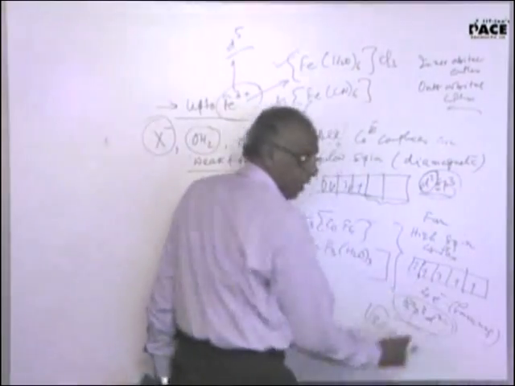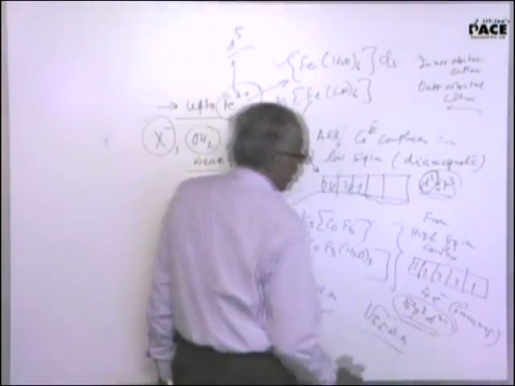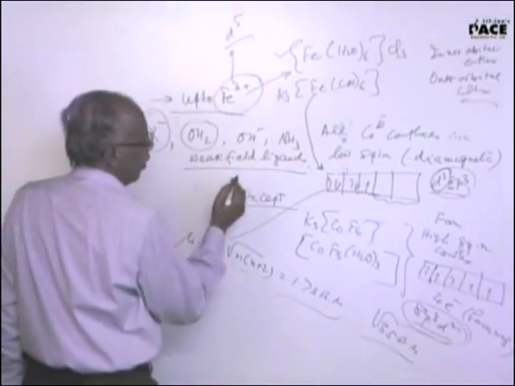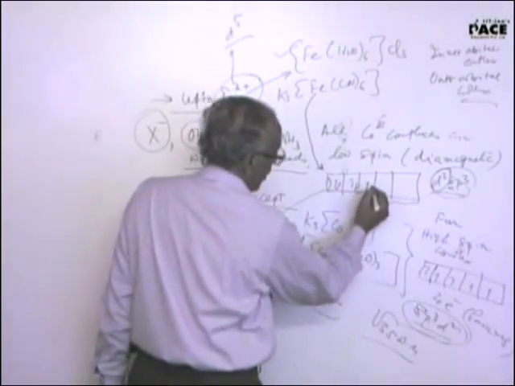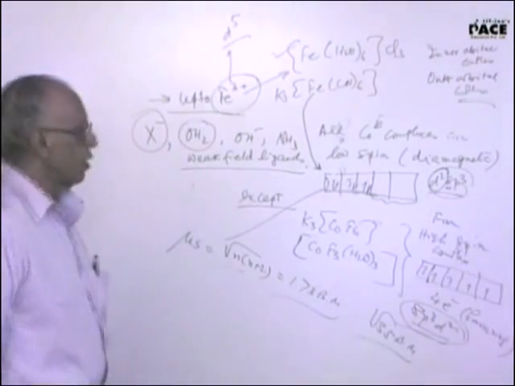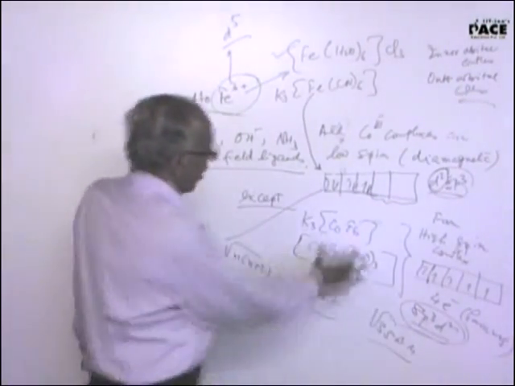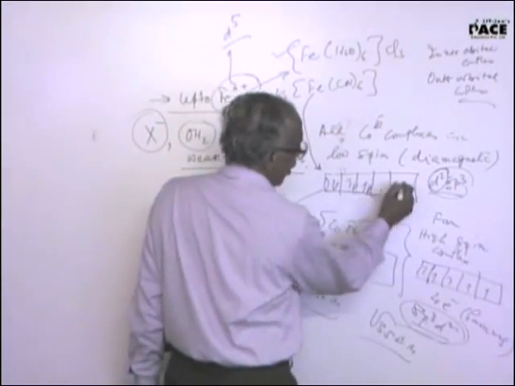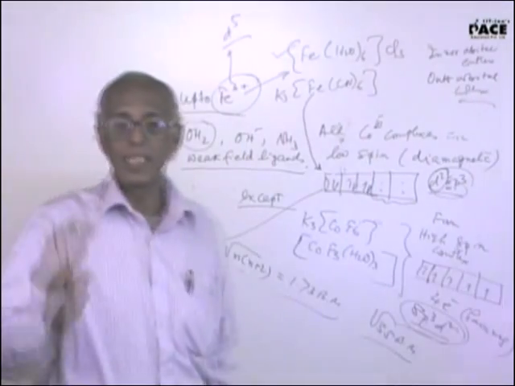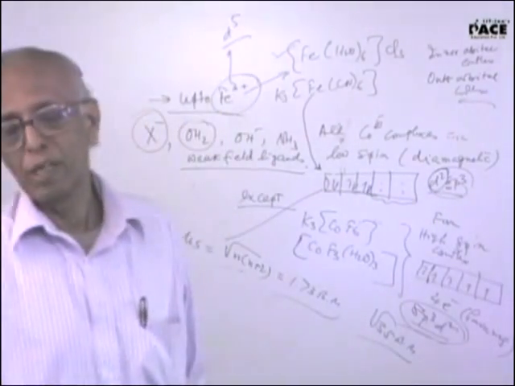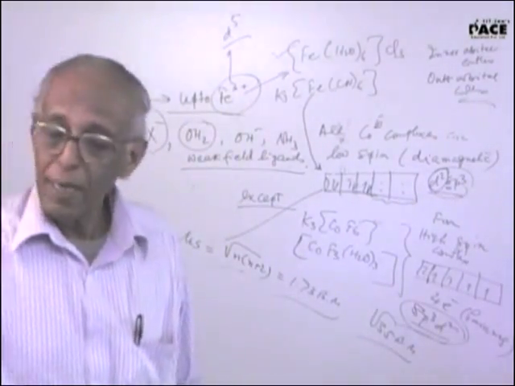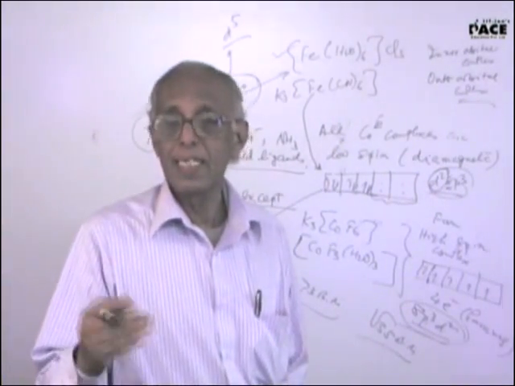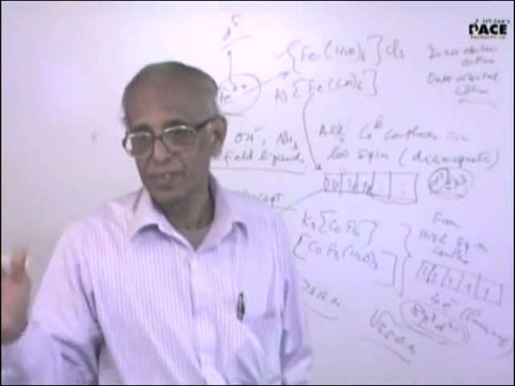Because all d orbitals are occupied, it will form an outer orbital complex. Whereas in this case, where cobalt had cyanide as a ligand, all 6 electrons were paired and these 2 d orbitals were hybridized with 4s and 4p to give you d2sp3. So if d is coming before s and p, it is inner. If d is coming after s and p, it is outer. It's simple.